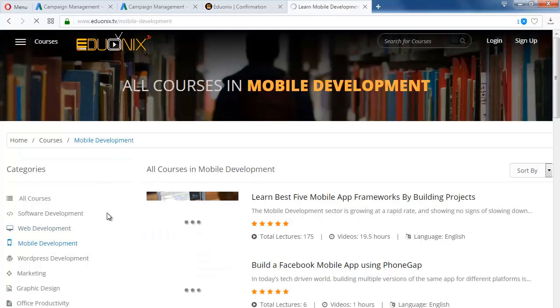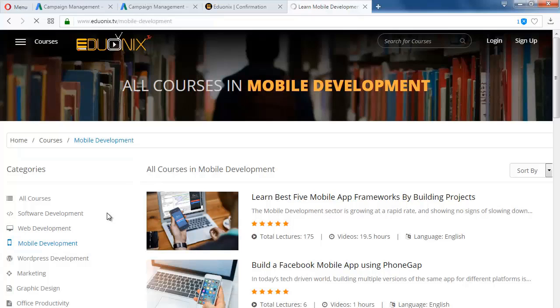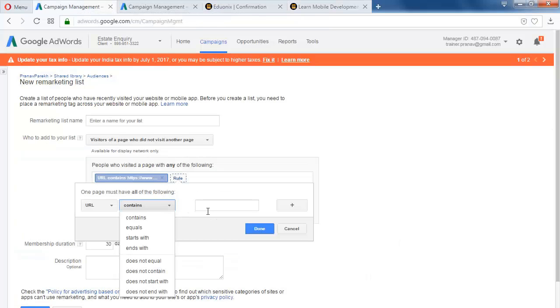So in this kind of scenario, instead of creating four separate lists where I say that people who have seen the web development page, or people who have seen the software development page, or people who have seen maybe the WordPress development page, I can use a simpler pattern in which I specify that any page which contains the URL in the form of development, go forward and target that page.